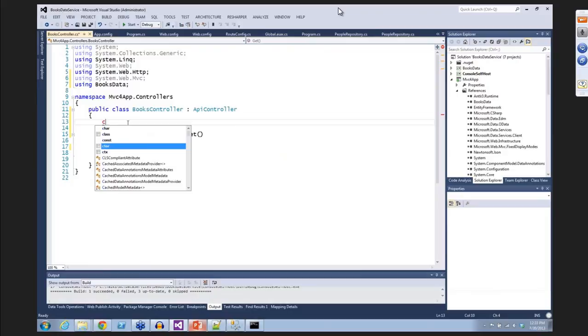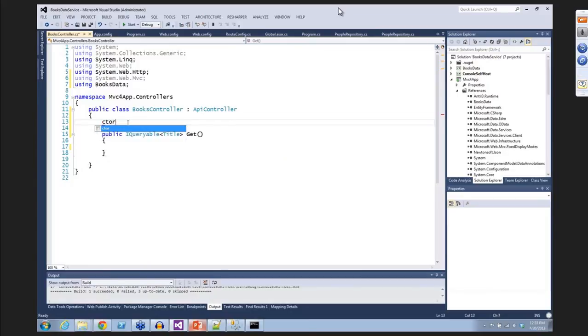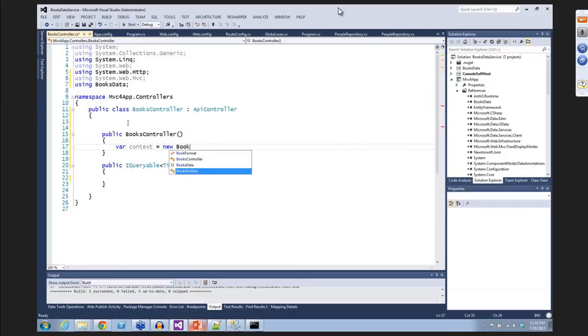But I'm still going to need some sort of database connection to actually get the information. So I'm going to create a constructor for the books controller, and I'm going to store the context. Context equals new, and this is the connection to the database. So this is from the server to the database, not from the client to the server. This is not a data service context. This is a DB context.